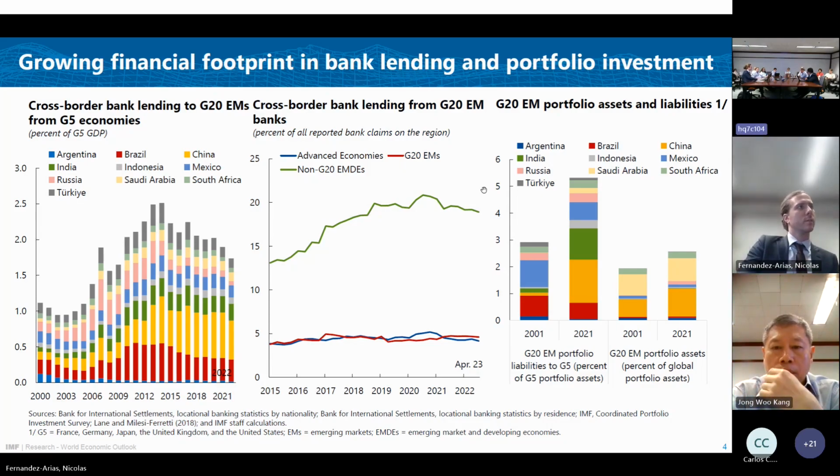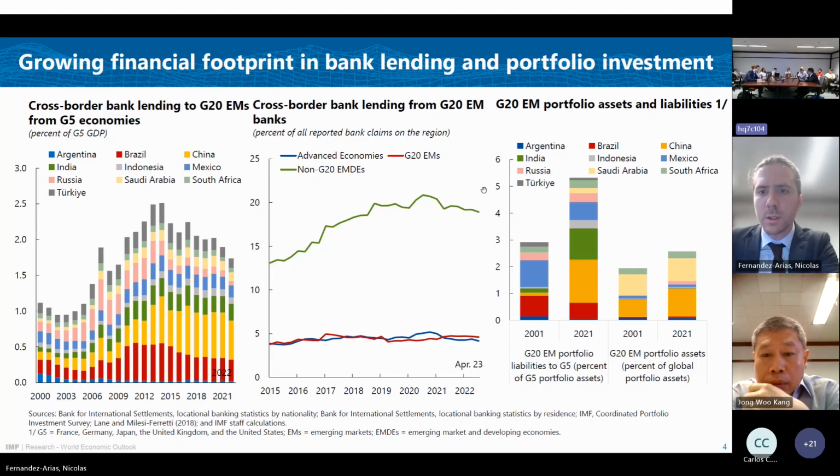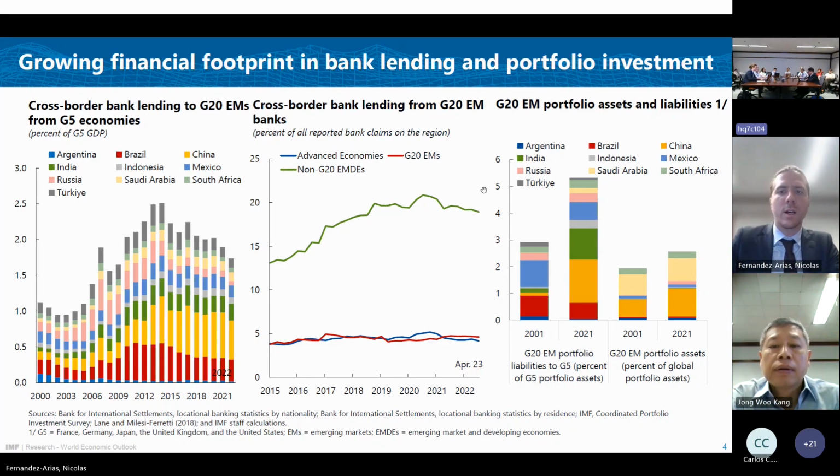So here, not only China, but Saudi Arabia. Is it Saudi Arabia on the right-hand side? Saudi Arabia is very important, yes, on the right-hand side. Yes, it's the main one here. Although in this case it doesn't show as much of an increase as China does, the increase is less dramatic than the other.